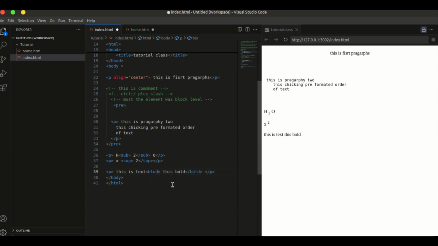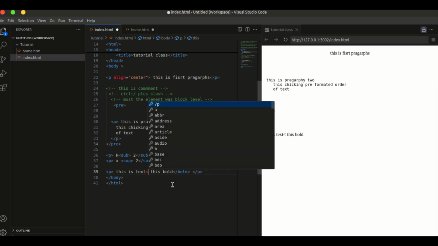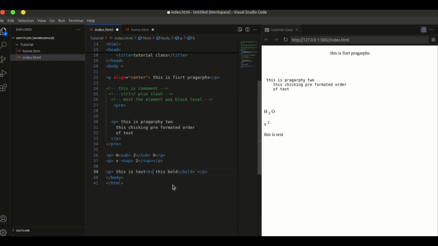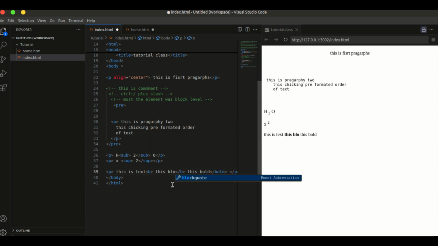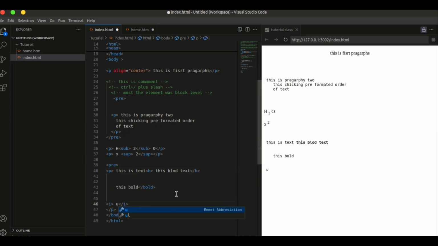So this is text about italic or bold. If we are going to format the text, for bold we use B. This is bold, as you can see on the screen, and bold text. And for italic form, we write that one, and again it will indicate italic.